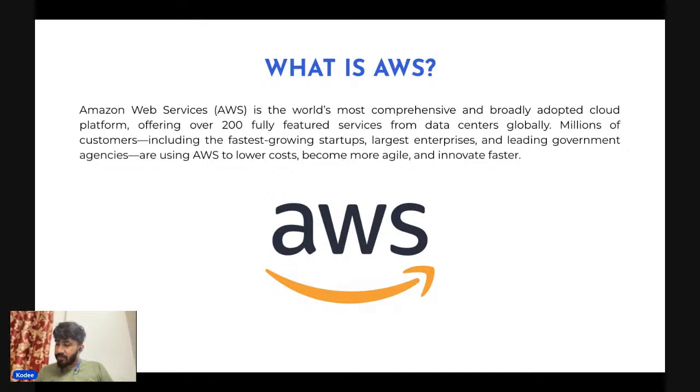Does AWS provide free service? Yes, actually there is something, a free tier. If you create an account, for 12 months there are some free tier capabilities which AWS provides you. I'll show you guys that. So please wait, Suraj. I'll show you what exactly is free. And one last question I'll answer right now and then move on.